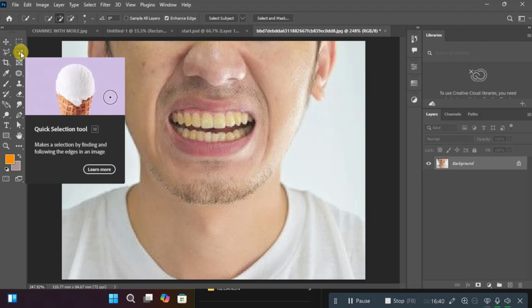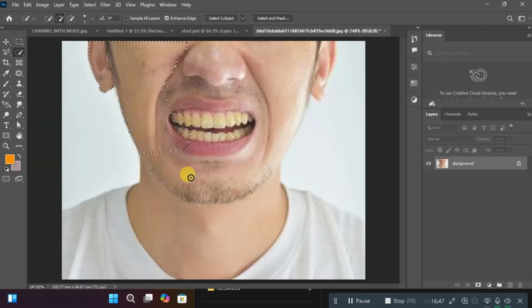The selection tool just works like the lasso tool, but then it's quite better than the lasso tool. And that is when you click and then you double click and then you drag, it's going to do some selections, right? But let's say I've done a selection that I don't like. When you look at the options bar here, just as I told you, it gives you options. There's this minus selection here. So if I click on this and then I drag and I select, you can see that it limits the selection, right? Similarly, if I go to the plus, it's going to add some selects.